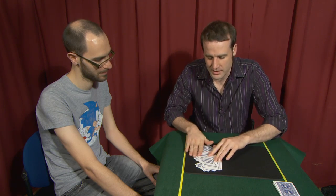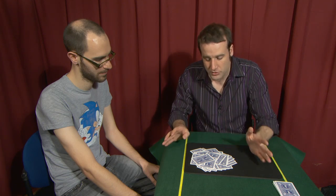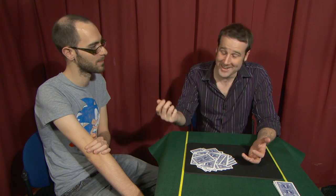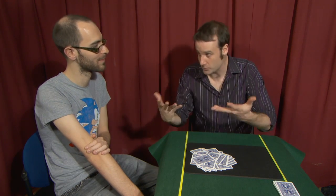What I'm going to do is give these a bit of a mashup, and then spread them out here. You can move them around a bit if you want, and you can do whatever process you're happy with to pick one of these cards. I'm going to look away, and once you've picked one, look at it, remember it — that's particularly important — and then show everyone else, show the whole audience, and no one call out what it is. Once you're happy everyone's seen it and you know what it is, put it back in there, mash it back up, and then I'll open my eyes.